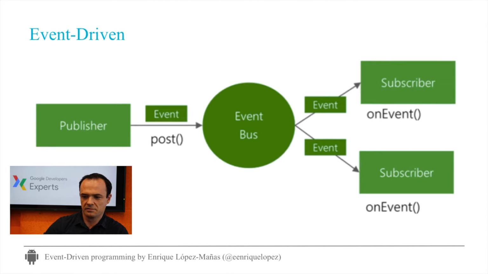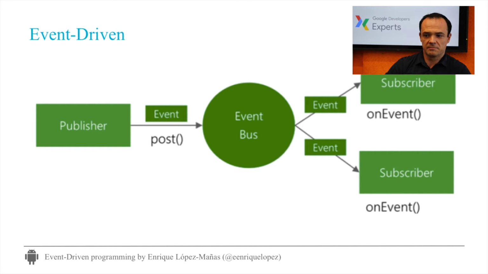We will have our central bus. We can see the publisher on the left side that, through a method called post, will be sending a message or event to the event bus, and this event bus will send the message forward to the subscribers that are actually listening to that. It's also worth mentioning that a publisher can also be a subscriber. So an element that is posting messages could eventually receive them if that's required.